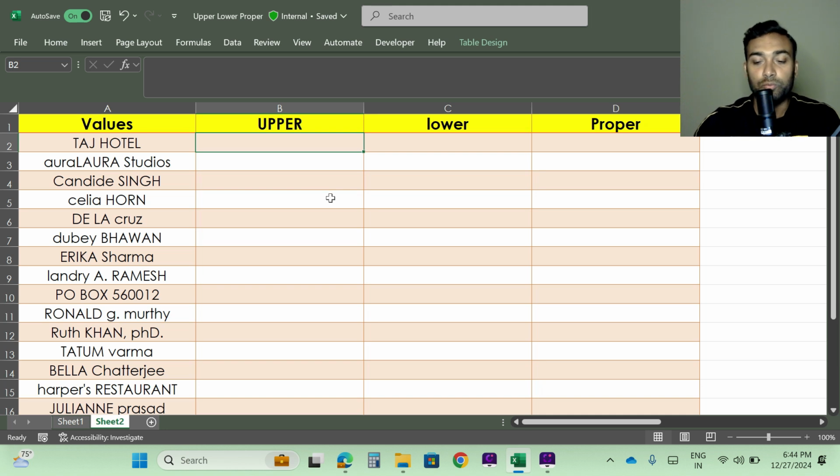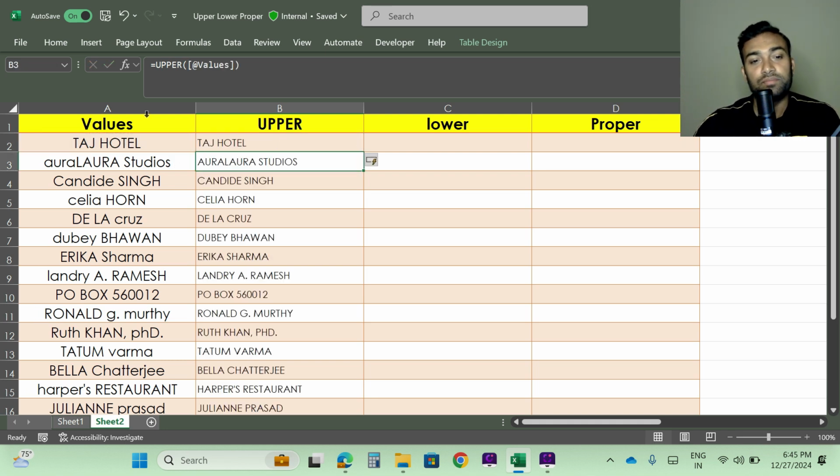Now I will write equal upper, tab, the open parenthesis will be opened, and now it is asking for the text. This one is already in uppercase, as you can see. For the others, see, here it is also uppercase, all the letters are in capital.